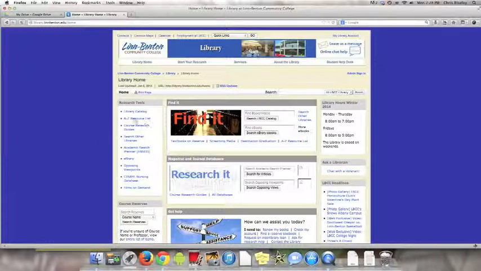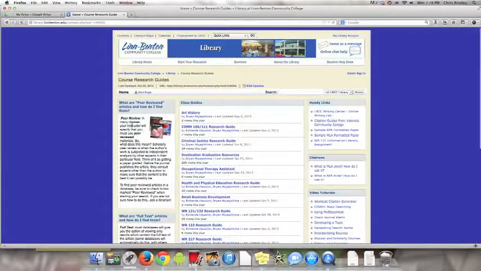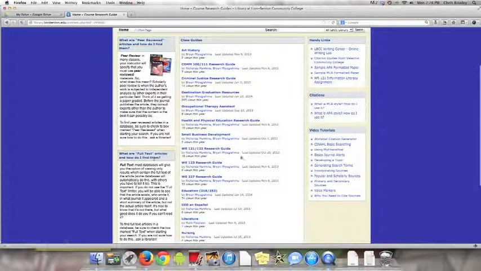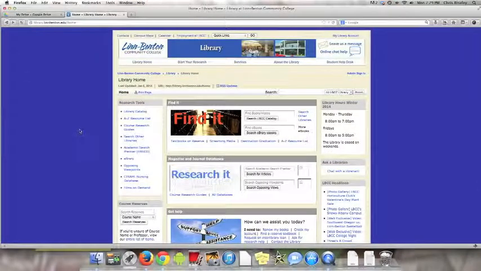Now, course research guides. This is a project that our excellent librarians have come up with to help you with the research that you're going to be doing for a number of different classes. Notice that my mouse here is spinning around research guide for Writing 121 and 122. We are in Writing 121 right now. And if you click that, you'll see our librarians' take on some of the things that you need to do. I want to make this video somewhat tight and fast, but I'd like you to go back there and look at that as you have time.